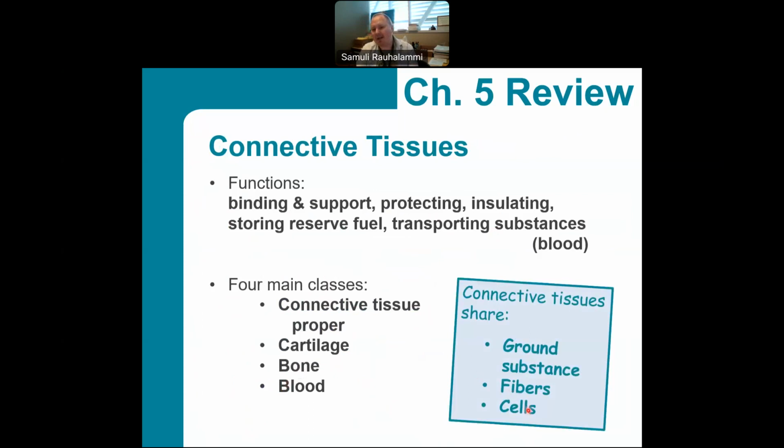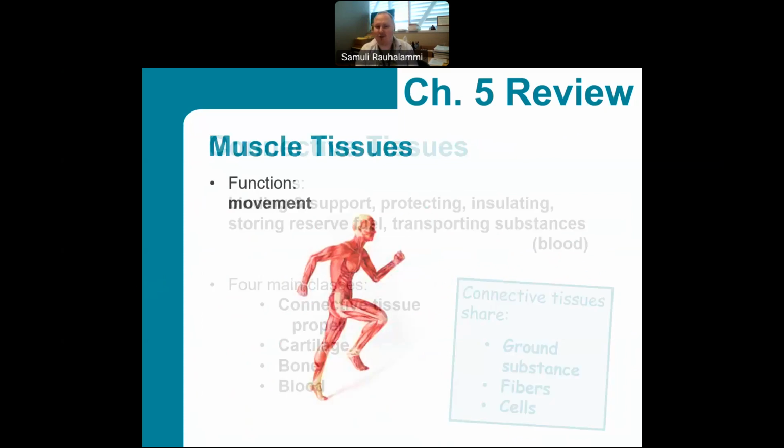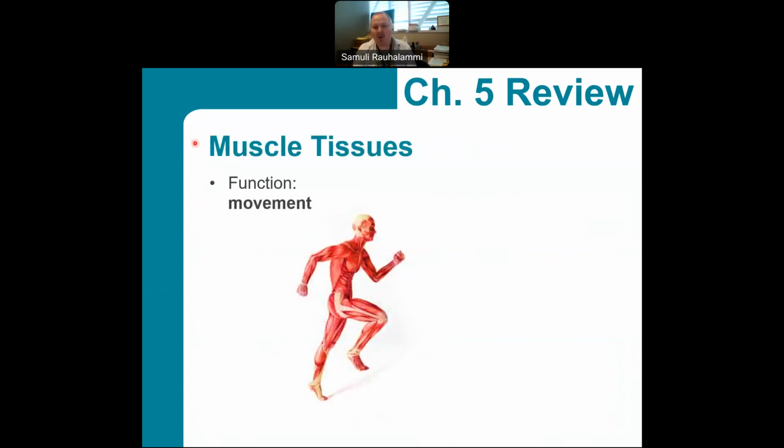When we talk about the connective tissues, one thing that we see is that all connective tissues are generally made of these three elements. They have ground substance, they have fibers, and they have cells in them. So those are the three common characteristics that we find. They might vary, but we find those three parts that form a connective tissue. And that helps us now to move on to talk about muscle tissues. Like I mentioned, the most obvious thing that many of us think about when we think about muscle tissues is that muscle tissues are responsible for generating movement.